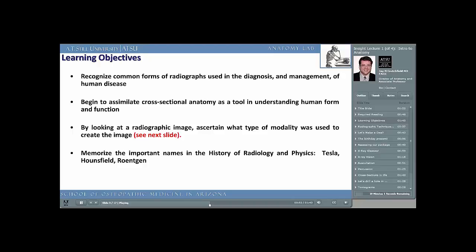We do this by teaching you some of the basic physics involved and in turn asking you to memorize some of the important names in radiology, such as Tesla, Hounsfield, and Röntgen. For example, in your examination of a patient who will require an MRI, the strength of an MRI is measured in Teslas. The magnet strength and the ability to increase that strength will improve resolution and determine whether, for example, your patient can have a breast MRI performed. Hounsfield units, named after the inventor of the CT scanner, help the radiologist determine whether a structure is solid, blood, pus, fluid, etc. These names are not superfluous to your education. Know them and learn them now.